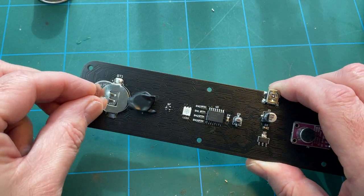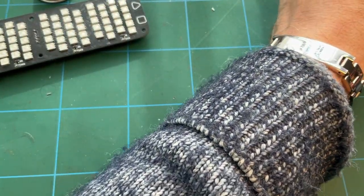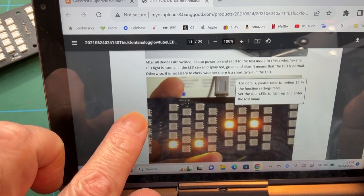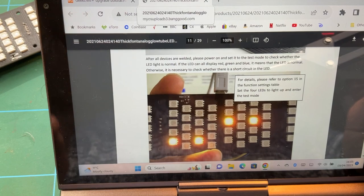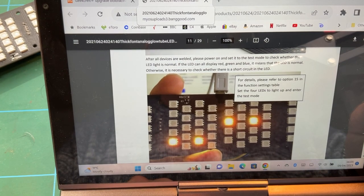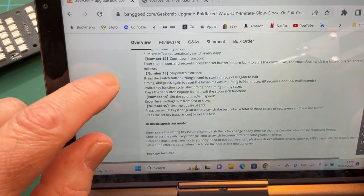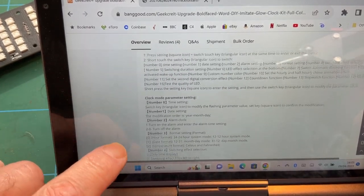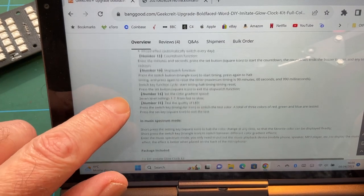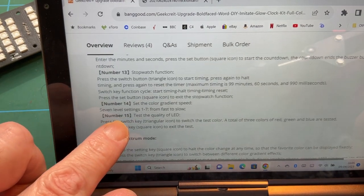Now the next thing to do is to put the battery in according to the instructions, and then power it up, because there's a test you have to do. Now according to the manual, where are we? Yeah, so what they want you to do is to run a test, and the idea is that these four LEDs should display red, green and blue, and it's a test. Now the test instructions are on the main page of the listing on Banggood, and you can see there's a bunch of instructions here. I haven't been through all of them, but number 15 is the one that they tell you to look at. And the idea is you test the quality of the LED.